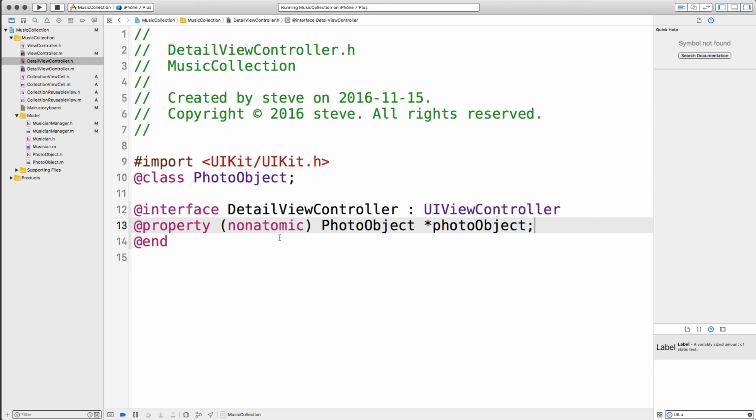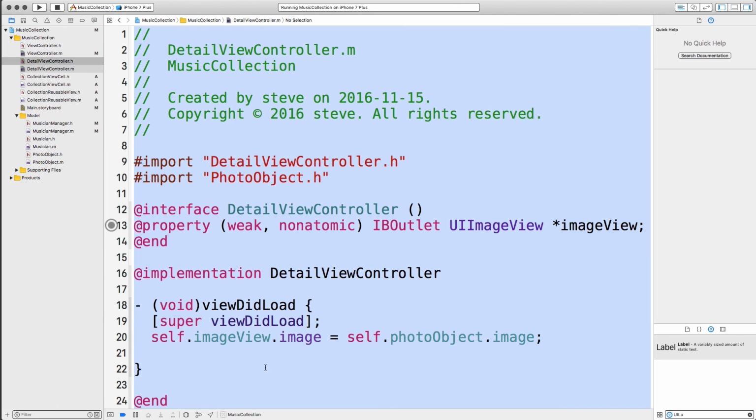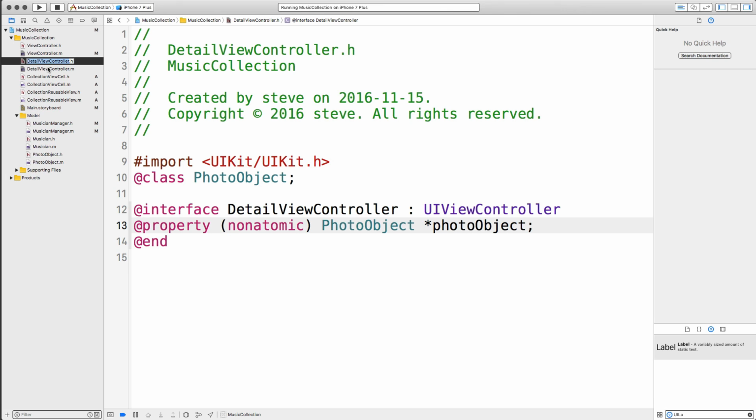And what I want here is, I have an image view outlet, so I want to ask self.photoObject.image and set that image to self.imageView.image, like that. That's setting the detail view up to receive this object, so it's very simple.